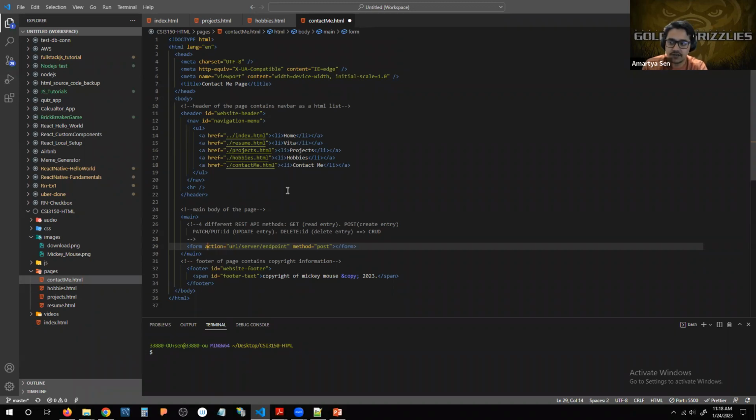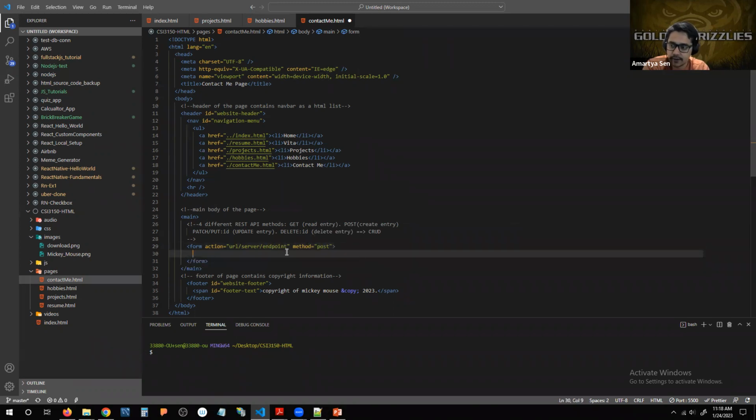So when this form and POST method is activated, it will go looking for this URL, figure out what kind of operation is being requested, and then take whatever data is here and send it to the server. Then the server can unpack the data on its side and see what is going on. So here you will give whatever URL is going to handle this form data.